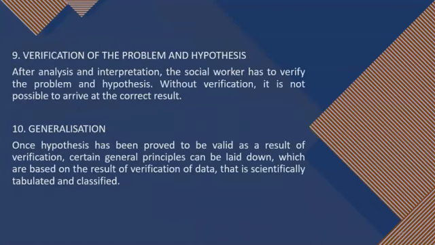The ninth step is verification of the problem and hypothesis. After analysis and interpretation, the social worker has to verify the problem and the hypothesis. Without verification, it is not possible to arrive at any correct result. The tenth one is generalization. Once the hypothesis has been proved to be valid as a result of verification, certain general principles can be laid down, which are based on the result of verification of data that is scientifically tabulated and classified.